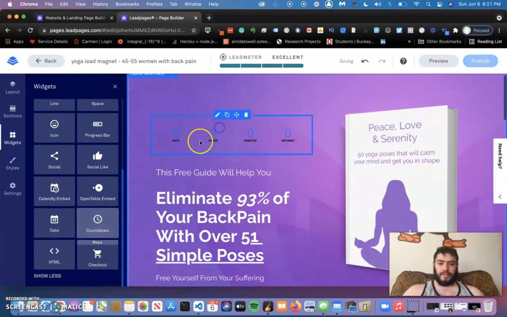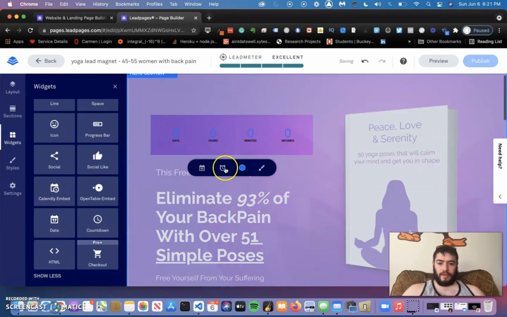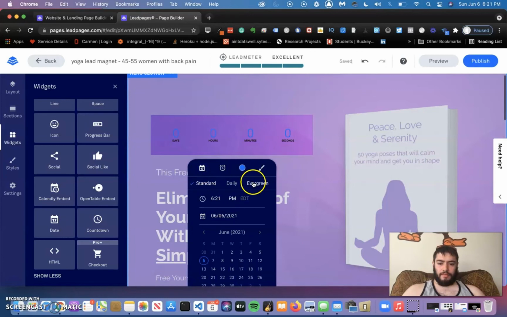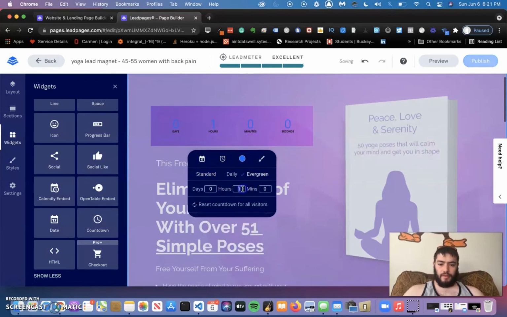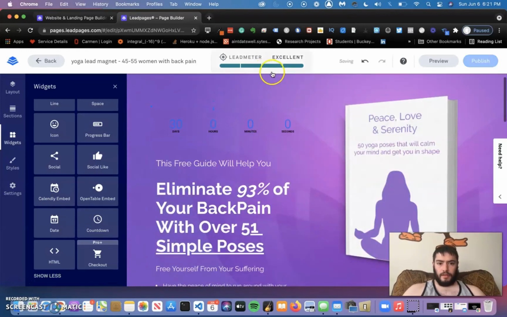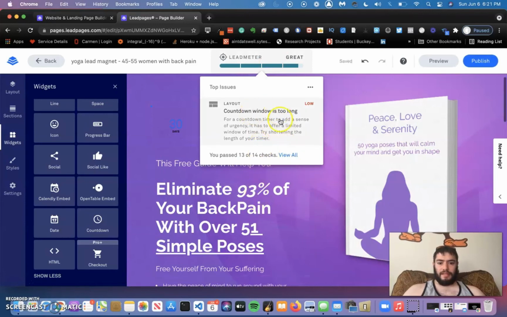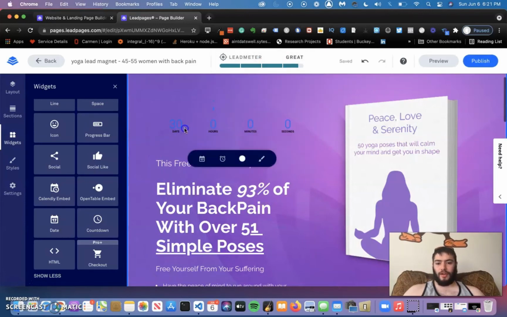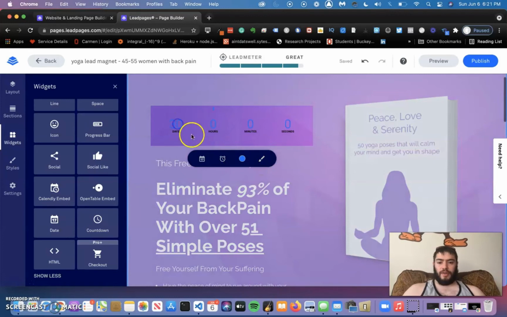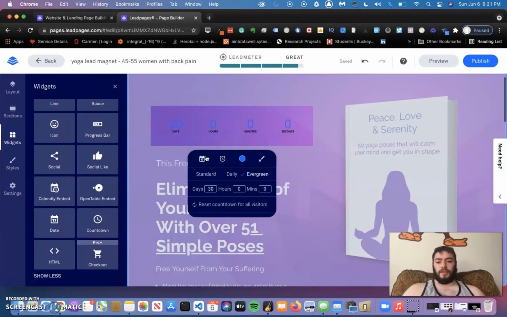If you do a countdown timer, like for example, it was talking about having too big of a window. If it's 30 days, that potentially could make it too long, so people don't have any urgency. Like if you have 30 days, you might just come back. But you might have just paid $20 for them to come to your page. So it's like, oh boy, that's not good.